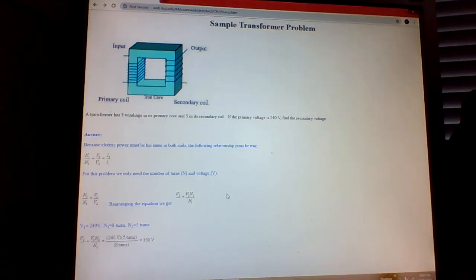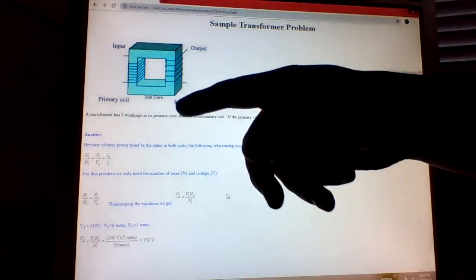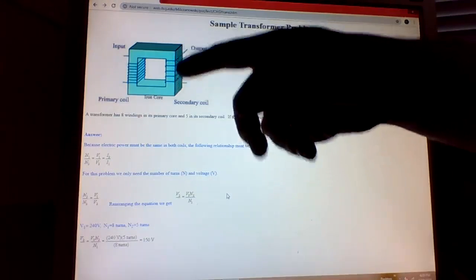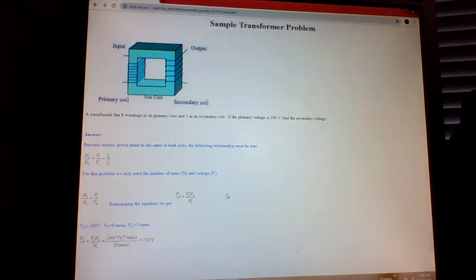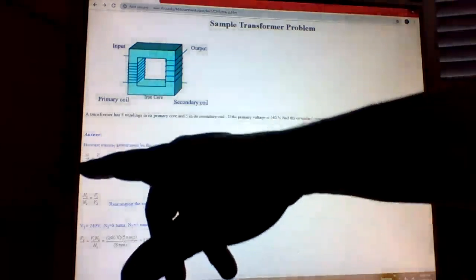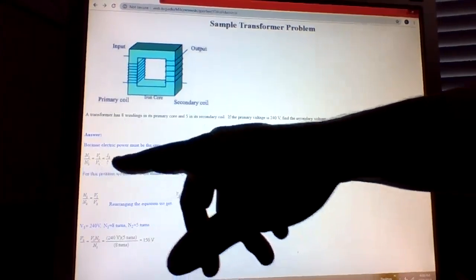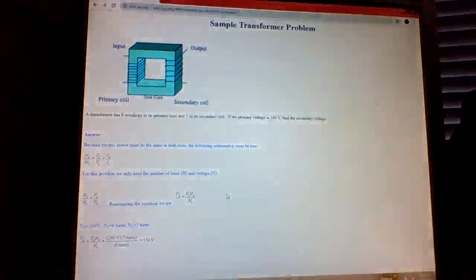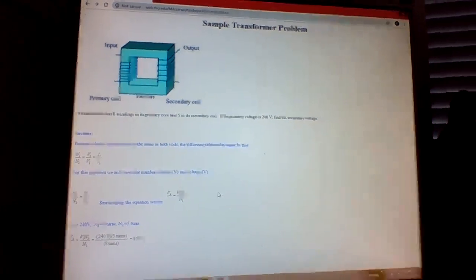So you can change the number of turns to either increase the voltage, that's what they call a step up voltage one, or you can increase the number of turns on the output to reduce the voltage. And the inverse happens with the current. So you'll notice N1 divided by N2 is equal to V1 divided by V2 equal to I2 divided by I1.